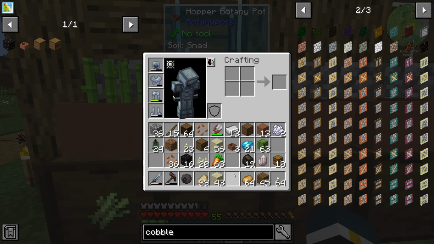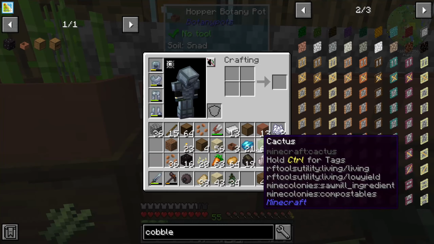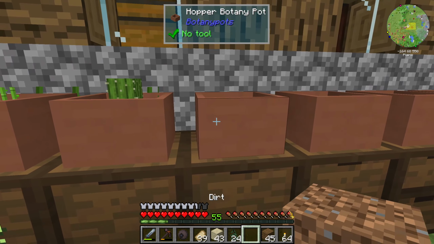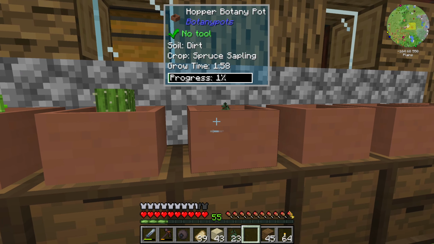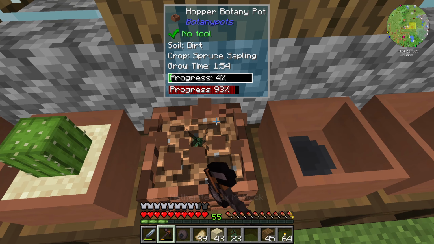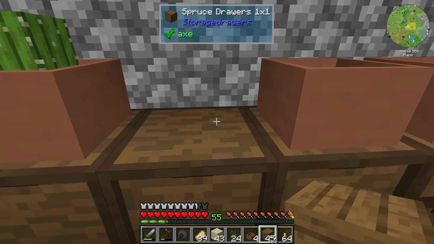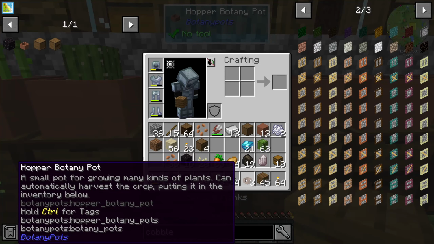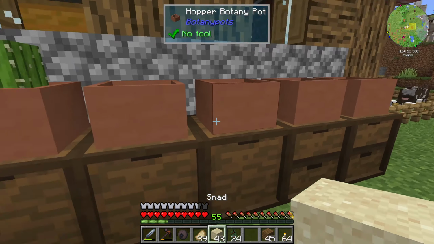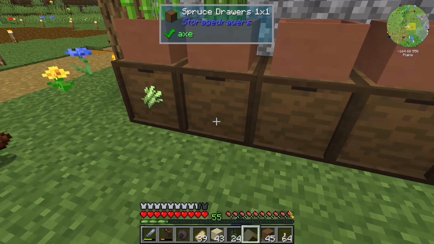Now, I don't know if we can do trees. I should test that out right now. Do I have a piece of dirt on me? I do have one last dirt. It does trees. So, I mean, yeah. This is pretty awesome. We can have a wood farm. Super small, but that's not what we're going to be messing with today. I might end up adding one for wood later. So we got snad cactus.